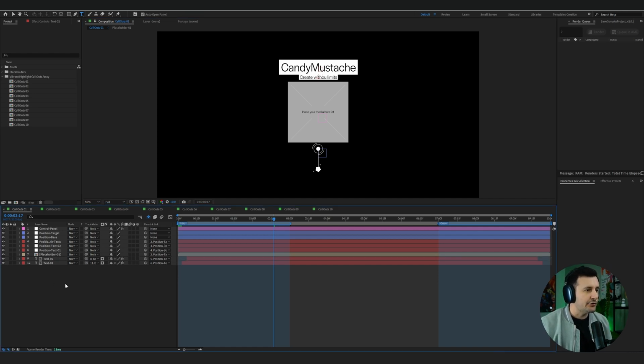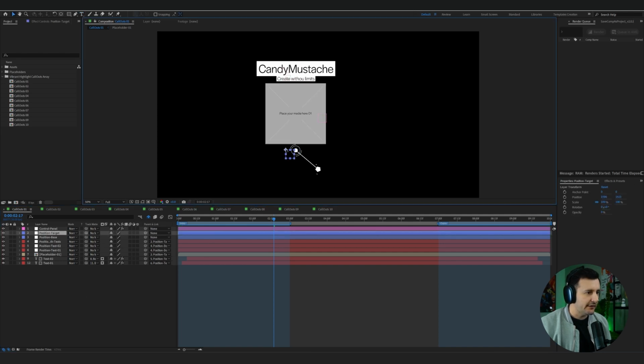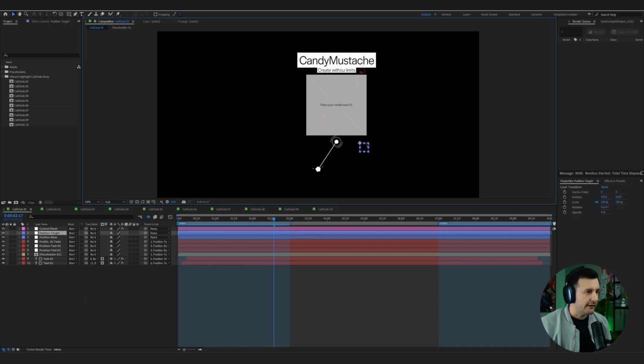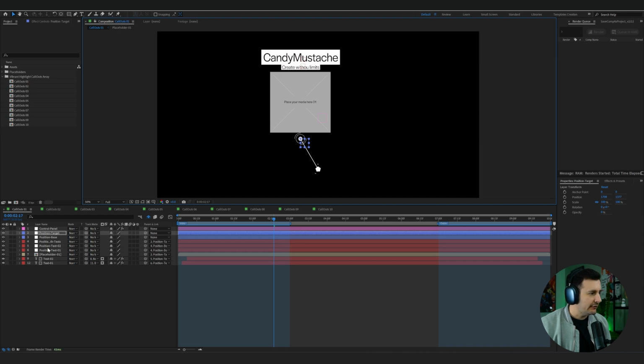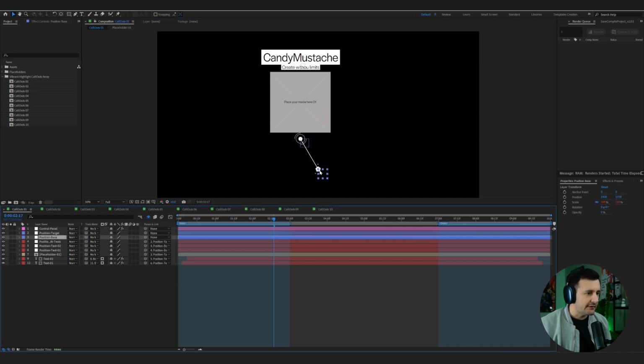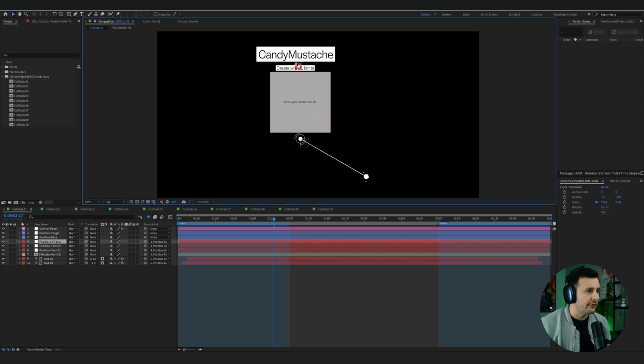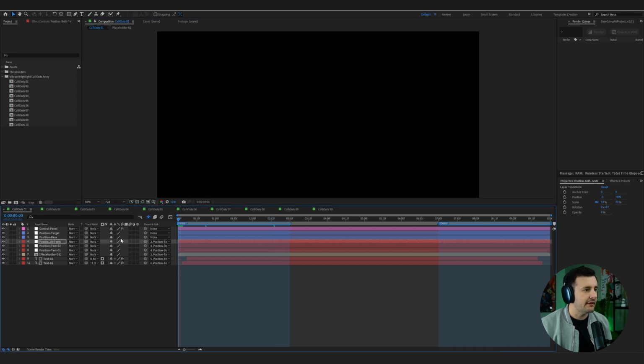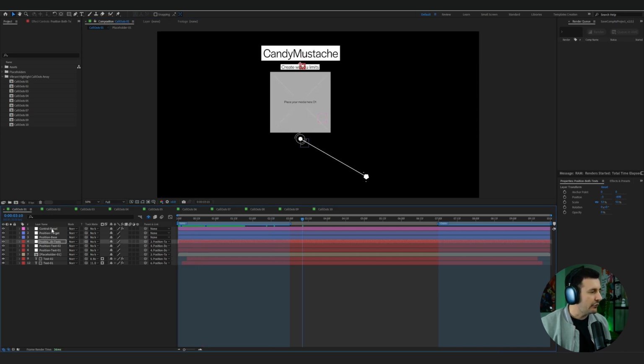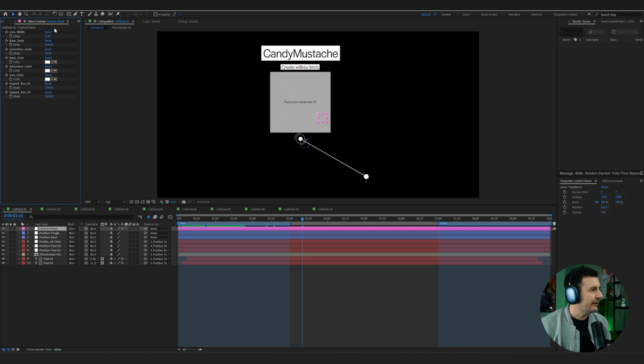And the cool part is that you can adjust almost everything. I will click into this null layer and I can adjust the position of this one, and also the position of the base here, and I can adjust the position of this text, and all this without affecting the animation at all.